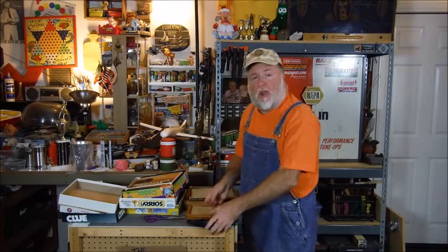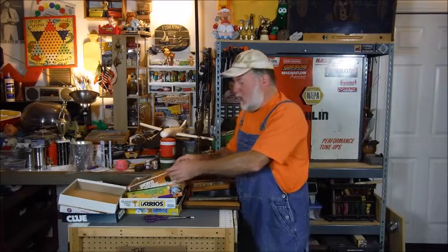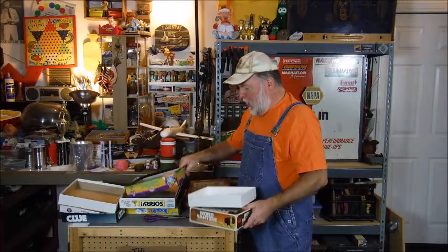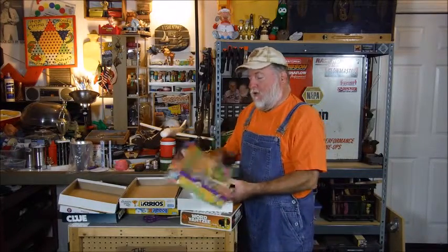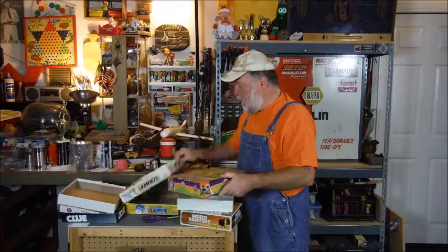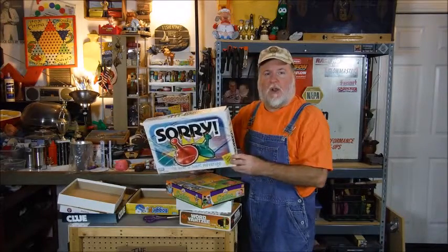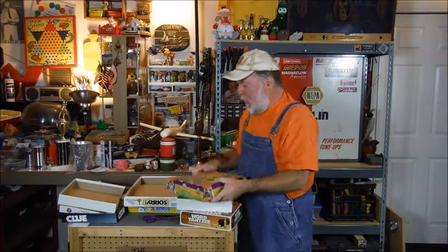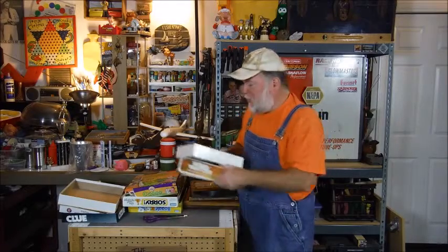In addition to the picture frame, the most important part is you're going to need the old game box, okay? This is a Yahtzee box here. You can use this one, Sequence, anything with an interesting picture or a phrase. I've got some from the Cranium line of products there. We've got Sorry. Let's see what else we've got. Boggle Jr. Anyway, so you need the box itself, whatever your favorite game is.